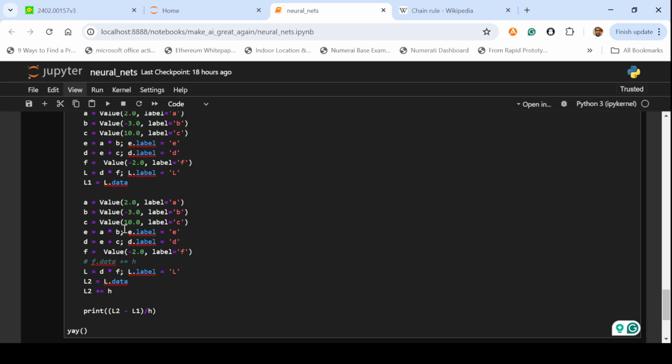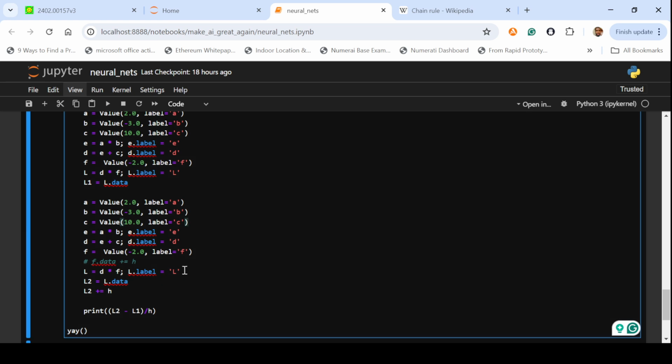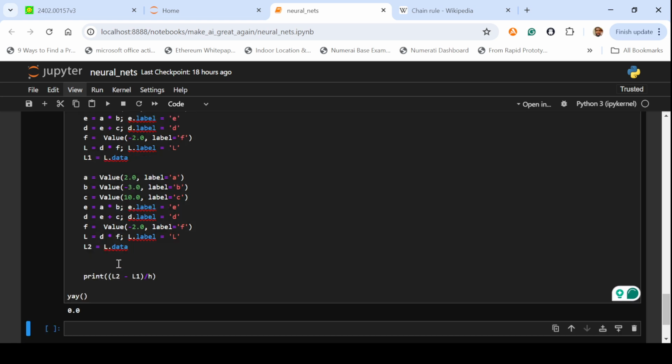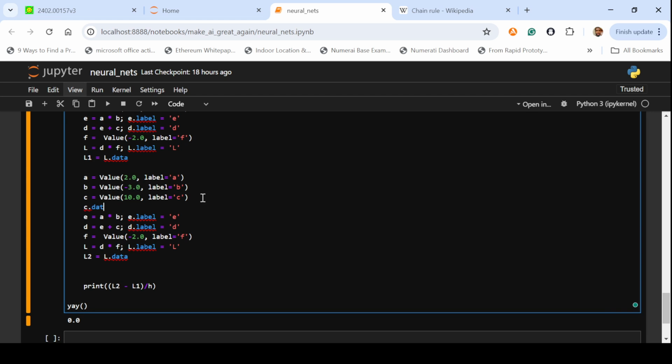So we start with C. I think I should remove this, and this. So it just gives us 0. So you change C a little bit. C dot data is supposed to plus equals h. It's supposed to give us minus 2.0.